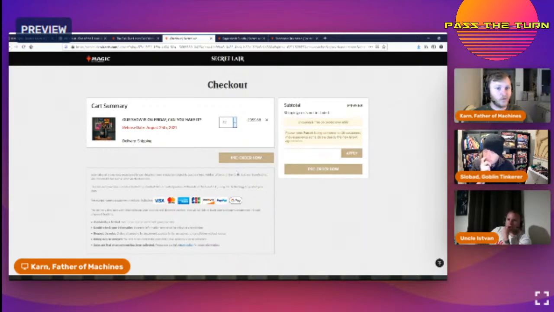In reality, the law says you don't have to pay that, but to be honest, it's too much of a fight. You might as well pay it and then make Wizards refund you. Yeah. I mean, it's not put me off ordering one. I just probably wouldn't order a Secret Lair. Yeah. Unless I really, really liked it.